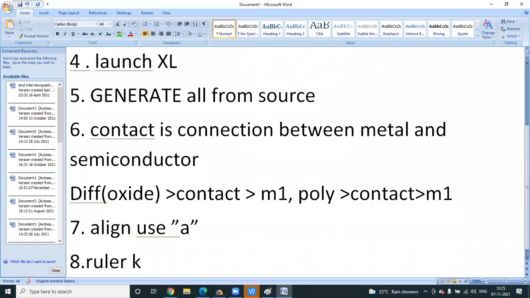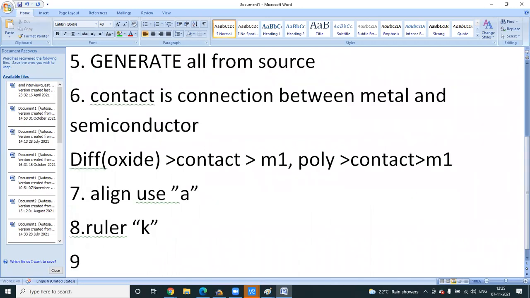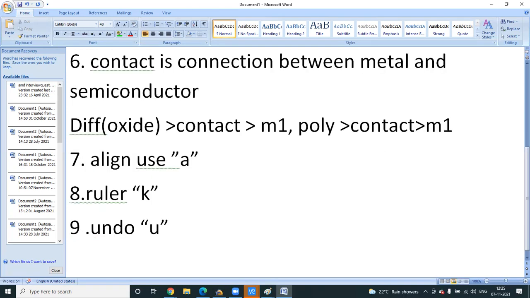Except this, almost all bind keys will be the first letter. Few are different, so that time I'll use it. For go back or undo, you can use first letter, U. Okay. So till now, anybody having doubt?